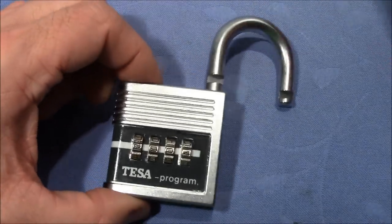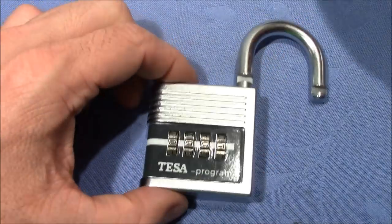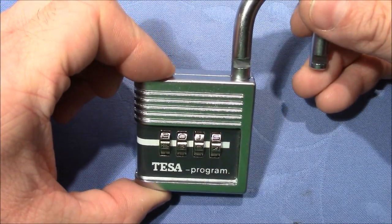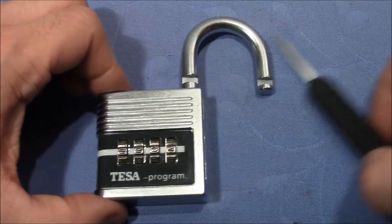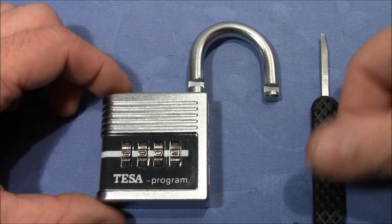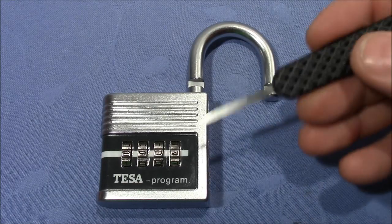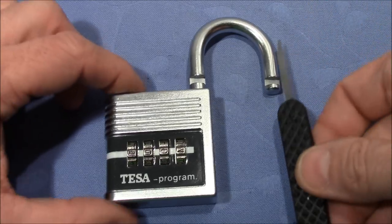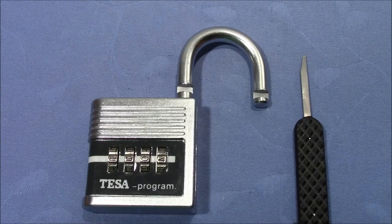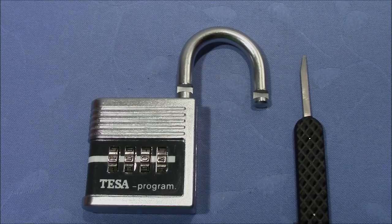Alright! It requires a little bit of fiddling to get the right feeling for where the flat part begins, but now you have seen the lock is open and the method was successfully applied. I was nervous there! I hope this clarifies how the feeler gauge attack works. Thanks again to Talanpik for this wonderful lock, and thank you very much for watching — happy picking and bye-bye!